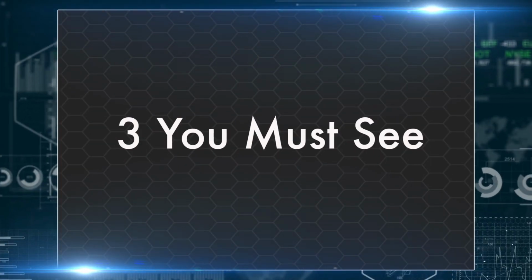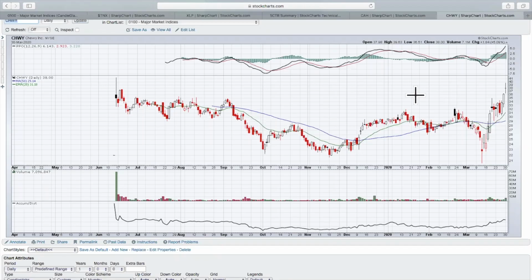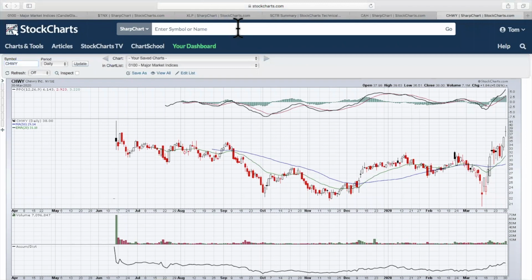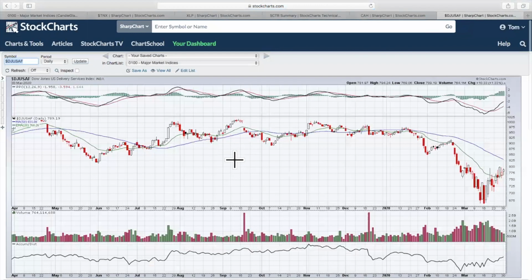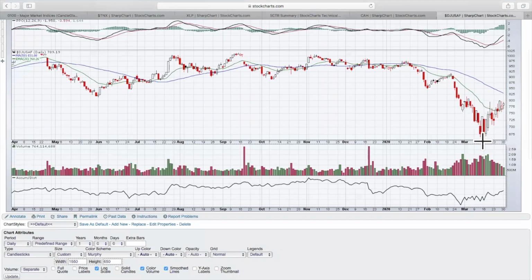The three you must see, I tell you, I'm going to go with some industry groups. And in my Trading Places Live at Earnings Beach yesterday, I talked a little bit about some of the key areas that are leading the market. And I talked a little bit today about the sectors. I'm going to throw a couple of industry groups out there at you that I think have been really good. Delivery services. So let's take a look at the delivery services chart. Now you look at it and you say, well, it's been going down, but it doesn't look that good.